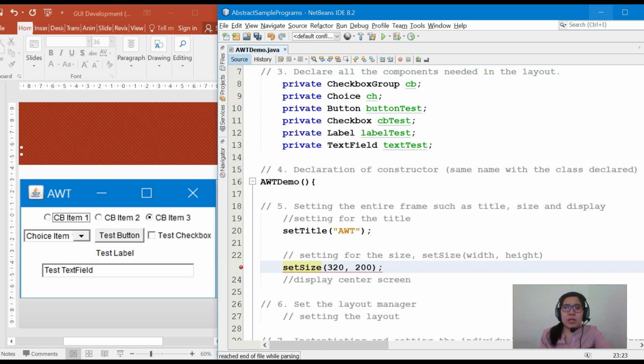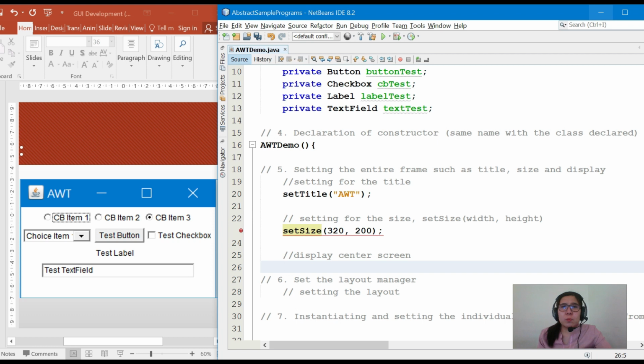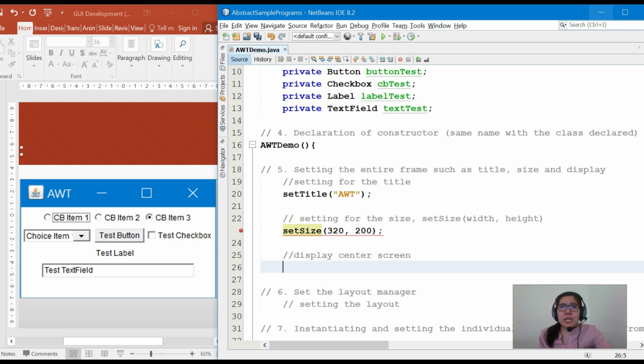So, 320 is the width and 200 is the height. Next, if we want to display our interface in center screen, we'll use setLocationRelativeTo null. Take note on the title case, L, R, N, T.